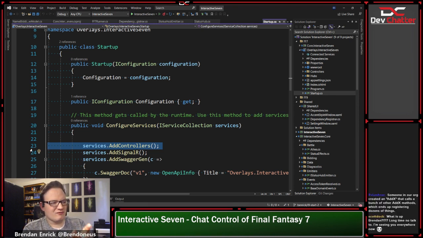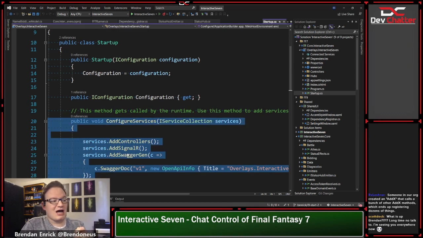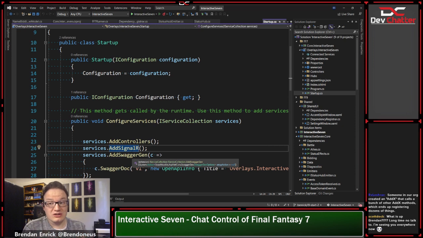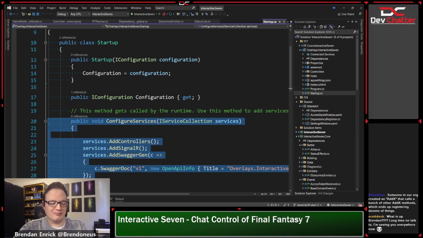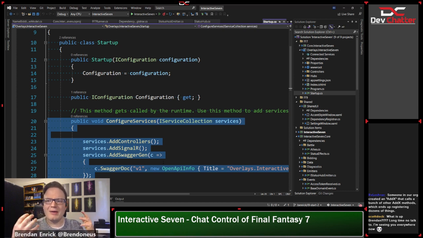How we scanned for controllers is not relevant in the context of configure services. How it scanned for SignalR stuff is not important at this level, but which things we added is important at this level. And so that is when developers need to start thinking, what should be here? Think about levels of abstraction. So that's kind of the idea.